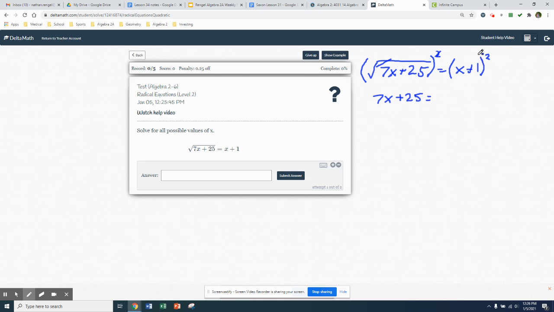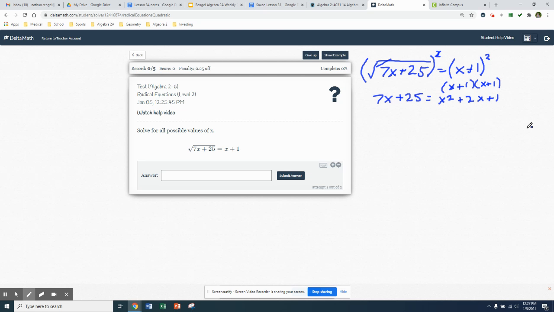Now be careful. That doesn't mean you just square both these numbers. It means take the whole base and multiply it out 2 times. And then here we have 2 binomials. So what process are we going to use to multiply that out? We're going to use FOIL. So it's going to be x squared, do my firsts. And then I do my outsides and insides at the same time because they're both going to be x's. So we'll go x times 1 is 1x. 1 times x is 1x, which adds together to make 2x. And then 1 times 1 is 1. Adds together to make 1.